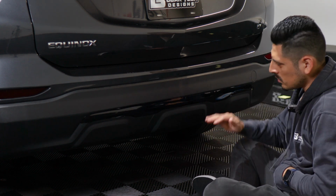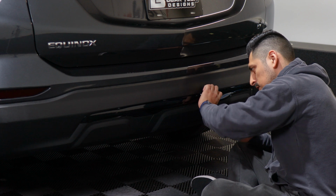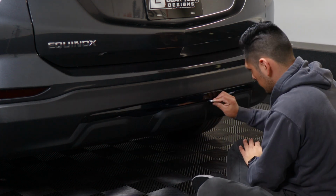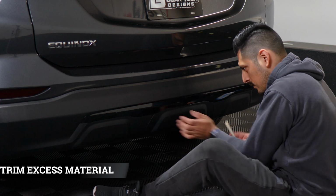The next thing to do is just tightening down everything. So grab your squeegee, tighten everything down. Make sure to remove any air bubbles. And then start trimming off any excess material, and then after we're done trimming, we will post heat all around to secure the tape.